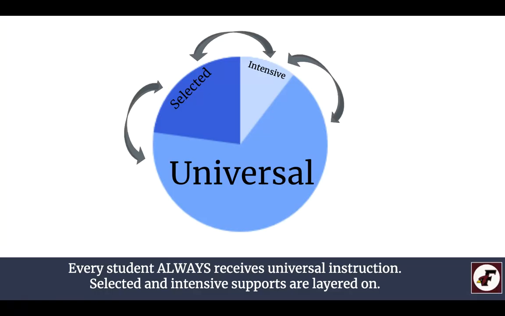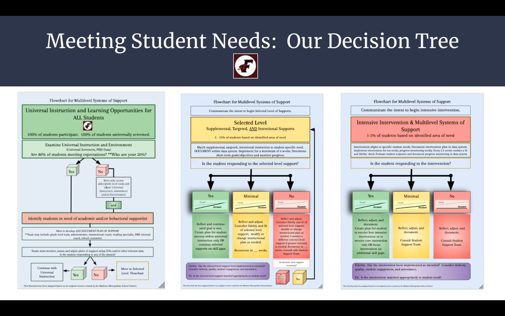It is important to ensure that every student in the Fond du Lac School District receives high-quality universal instruction. As the screencast continues, you will learn how selected and intensive supports are implemented in addition to universal instruction. The purpose of multi-level systems of supports is to ensure that we are meeting students' academic, behavioral, and social-emotional needs.